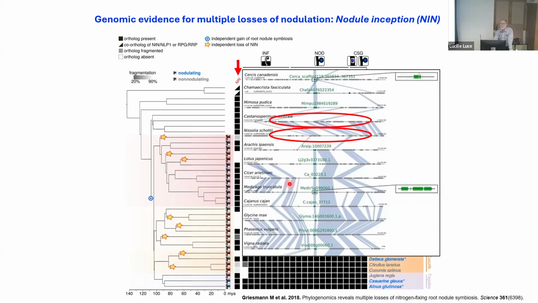Here is a plant that's in the papilionoid family, but near the base, and it might or might not have lost it secondarily. We don't know, but the data here suggests that NIN is just gone completely, so it's probably a loss. And up here is the redbud tree, which those of you may not know, it's a legume. It's in the bean family, but it's one of the first offshoots, its subfamily is sister to the rest of the legume family. And in Cercis, the redbud, NIN is present, but it's a pseudogene, so it's been inactivated. So again, it's not always lost, but inactivation also shows you that this critical gene involved in nodulation is present in a non-nodulating species, but it is just non-functional.